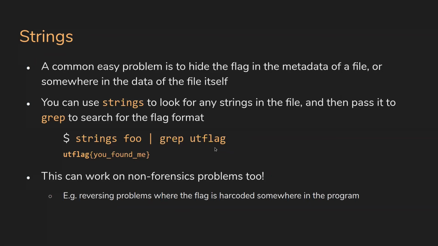What grep does is search through whatever input you give it for the search term you give it. So what this whole command is saying is run strings on foo, so print out every printable string in the file foo, and then pass all of those strings onto grep, which will then search for UT flag. Besides running file, the immediate next thing I would try is running strings on it and grepping for UT flag, or whatever the flag format of the event that you're in is. These are just quick things that you can try to get low-hanging fruit.